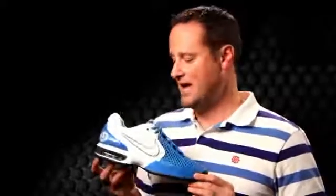You take a close look at Rafa's game, he is one of the most explosive players out there, and he is extremely hard on his shoes. So basically, we built the most durable shoe we could that fits the needs of his game, and that's what you get with the Ballistic 3.3.